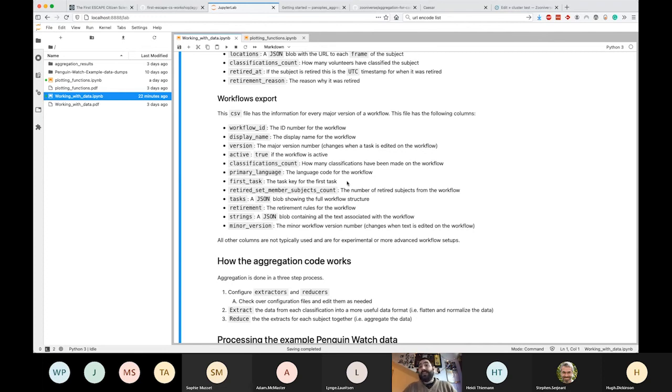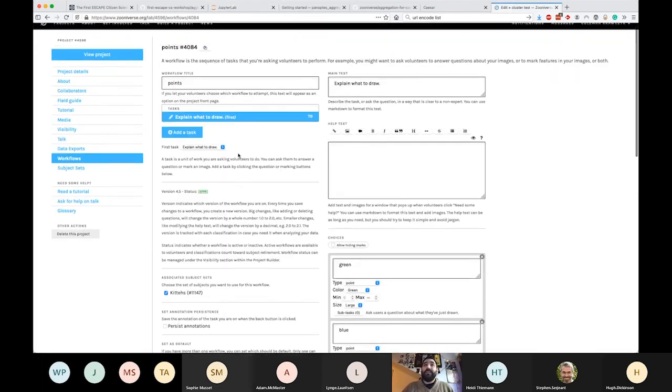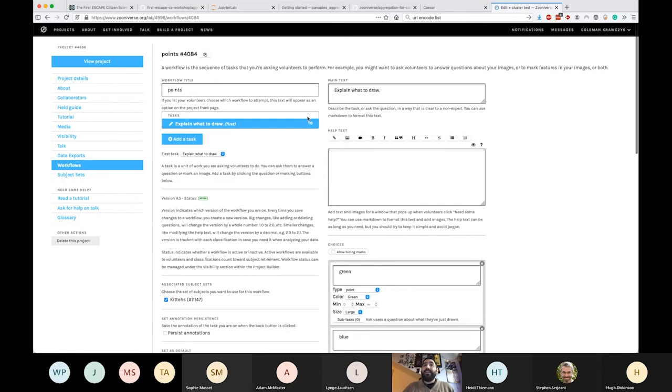The first task is the task ID number, or the task key, for the first task of your workflow. If you come over to the editor, the task key is this little number right here. When you add tasks, for example, on this project I have one drawing task, it's task T0. If you add another task, it will increment: the next one will be T1, T2, T3, for however many tasks there are.